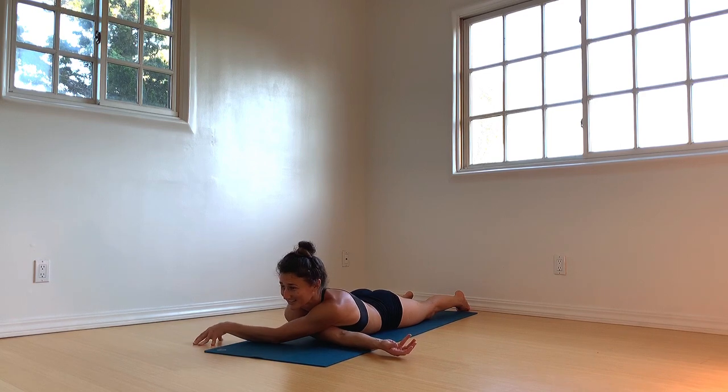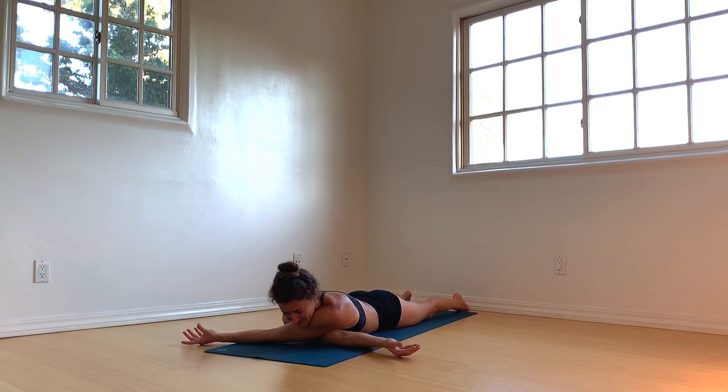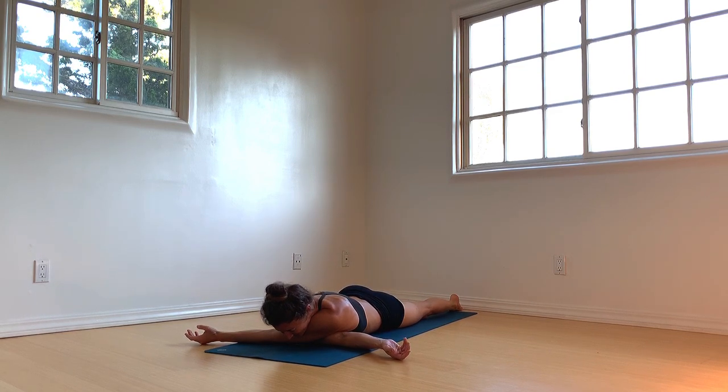What's nice about the inversions too is the heat does tend to evenly distribute itself as the oxygenated blood flow moves it around the body in space. Maybe slide right knee out to the right. Half frog pose. Figure four. Send in breath.